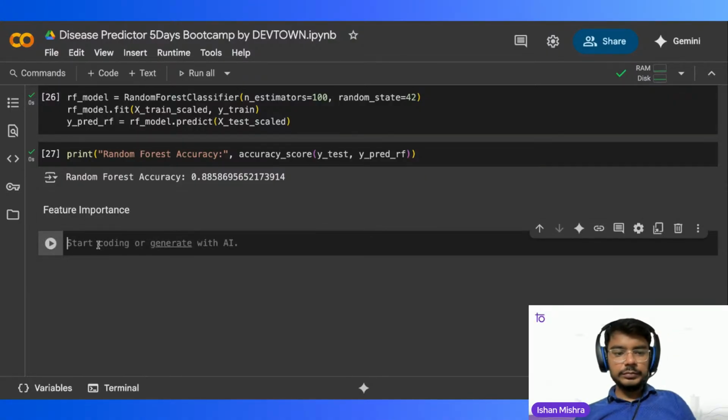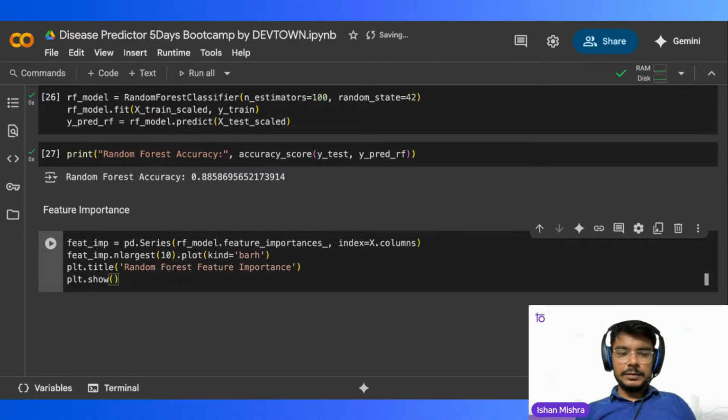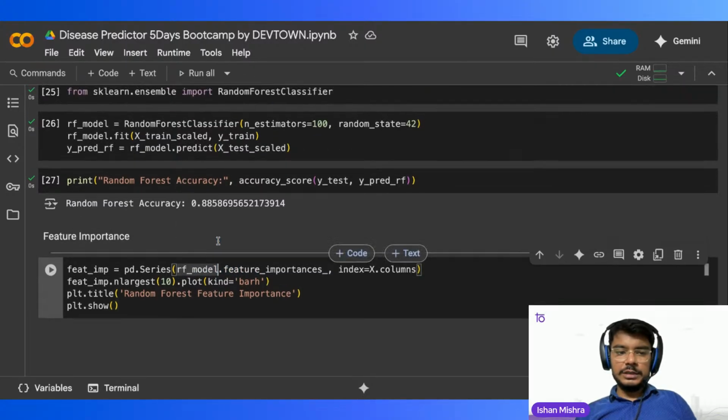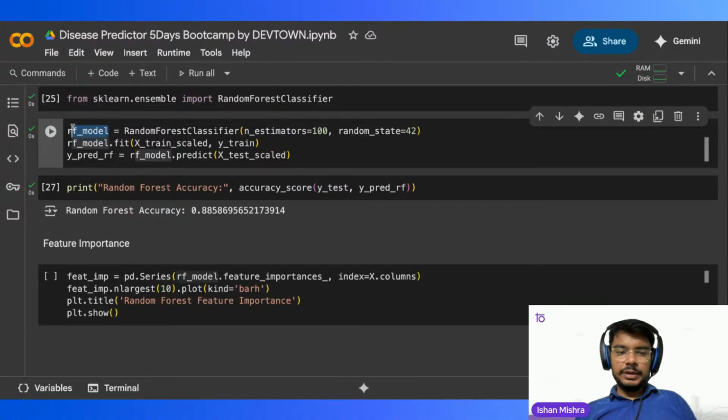In this code, we are finding which input features are most important for the random forest model. First of all, here we have rf_model.features. You understand what this rf_model is? This is where we have trained the model.